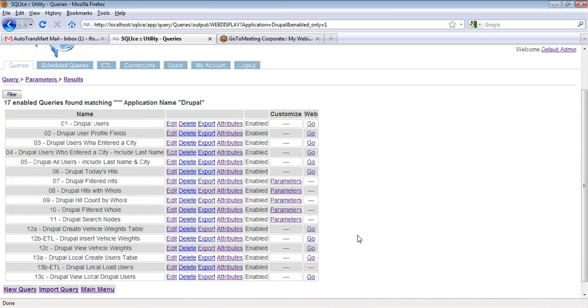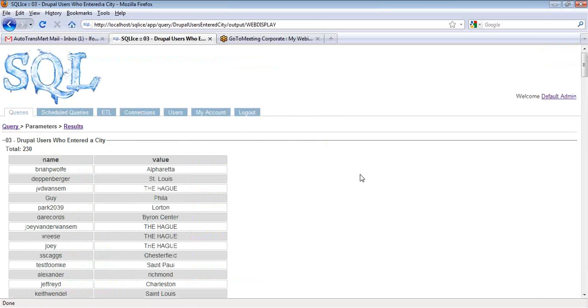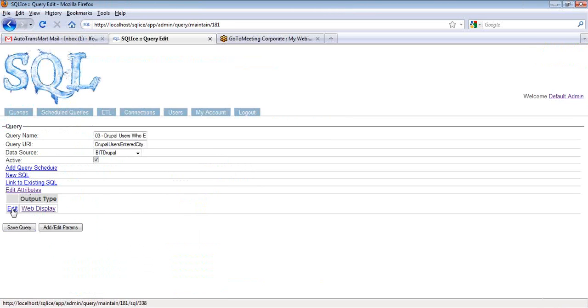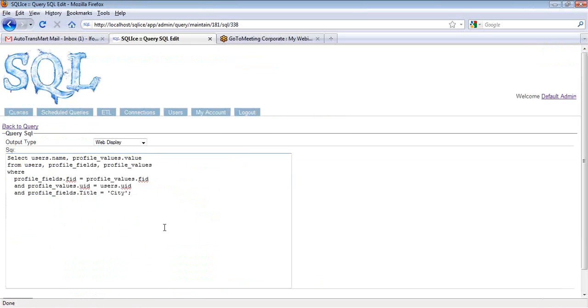So now let's say I don't want to just get a list of all the users. City is an optional field, and of all the users who entered a city, I'd like to get a list of those so that I could do sorts by that. But if they didn't enter a city, then I don't want to see them because that's not helpful for the analysis that I'm doing right now. So this is just a list of all my usernames, and if they entered a city, what is it? I'm going to show you the SQL that does that.